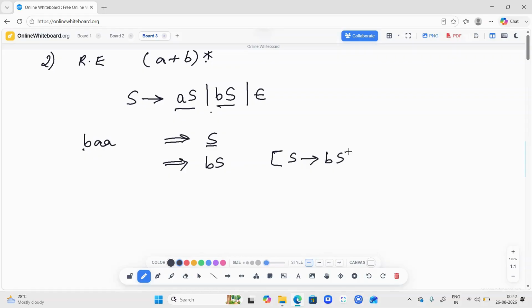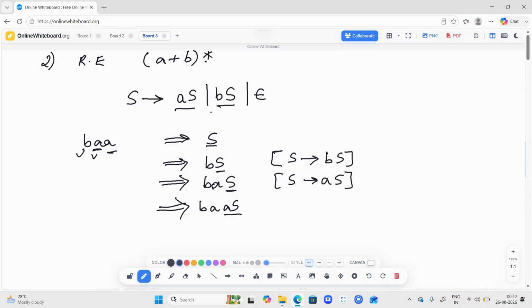So using BS. Now this S, now I want A next. So this I will replace with AS. This is using the production rule S derives AS. So I have B, I have A, now I want to generate one more A. So again, I'll use the same rule, replace S by AS.